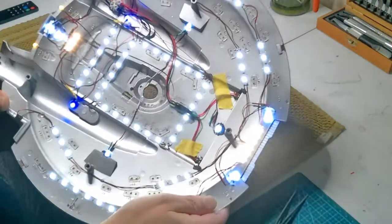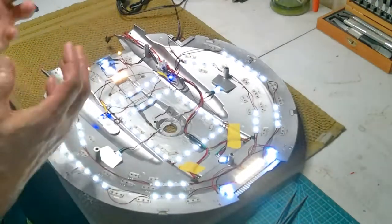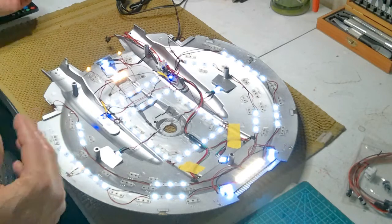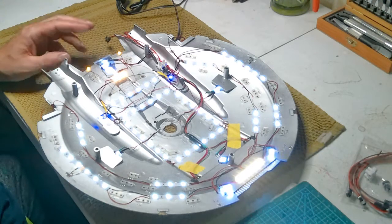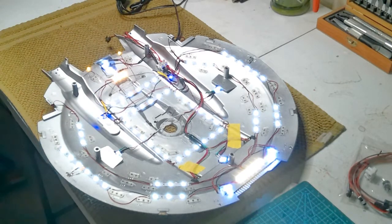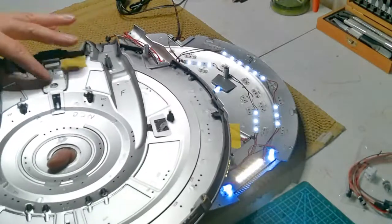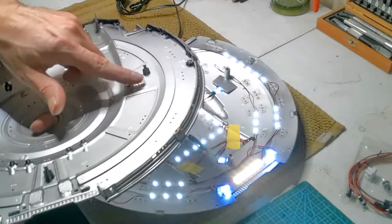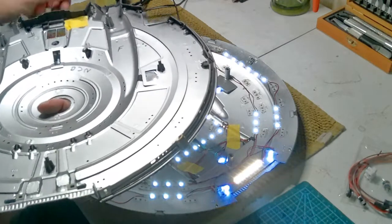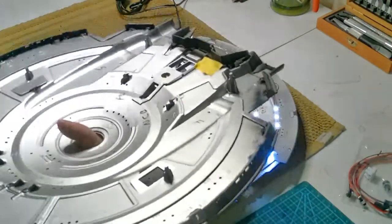And just the glare from the saucer itself, you can see it's a warmer one back here because I wanted more of an interior warmth in the shuttle bay, because it's never really overly lit in the shuttle bay. It's not bright fluorescent light in there, and it's not really interfering too much with the other windows. Once that photo etch piece goes in here, that's going to line right up. This cargo bay doesn't really have a lot of windows. I think there's a couple just on the side, so I'll see how it works, and then maybe I'll put a little strip there and there to make them go a little brighter, but I think it'll be fine with what's bouncing around in there.